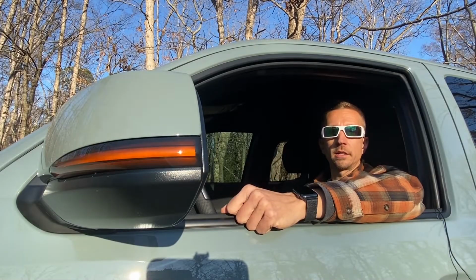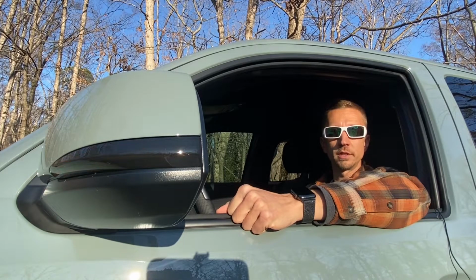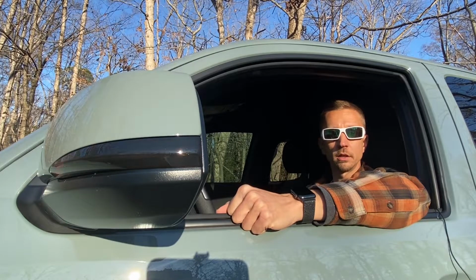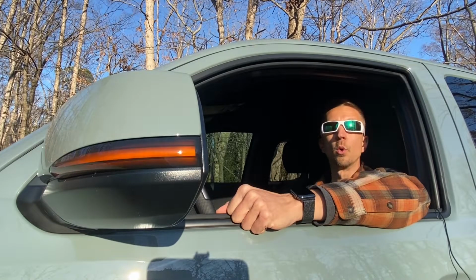All right, guys, the smoke sequential turn signals turned out truly awesome. Not only does it eliminate more chrome off the third gen Tacoma, the lighting effect is much more visible compared to the dull OEM units. Now, the most stressful part of the install was pulling off the mirror cover. And after that, it was just a few screws and a wire connector, and we were almost at the finish line. And regarding the pricing, I got these on sale for a bargain of around 30 bucks. Well worth it if you ask me.